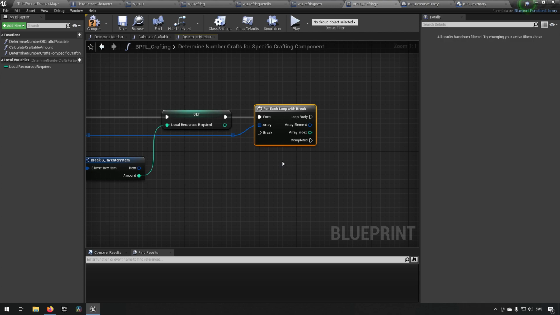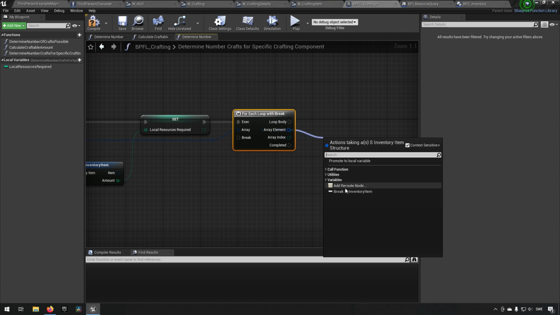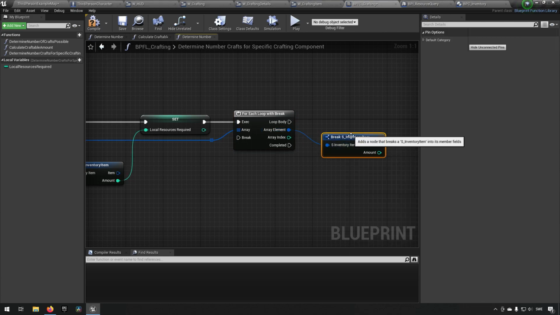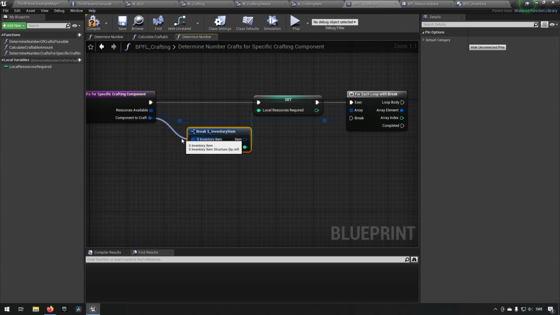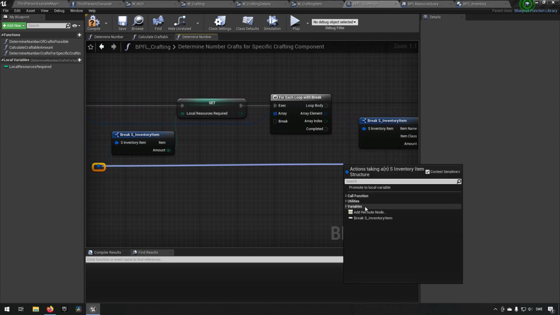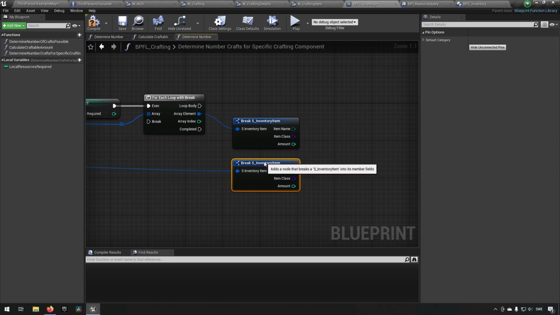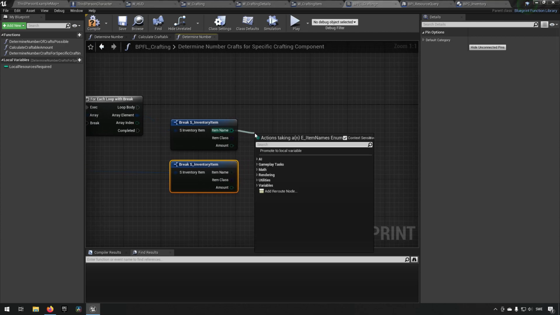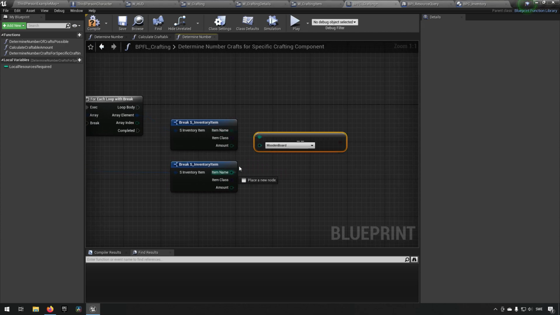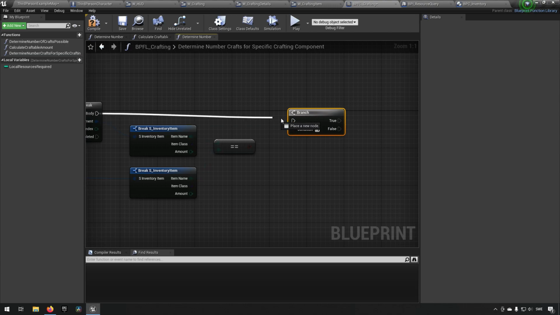Anyway, so the first thing we want to do is a matching of this. So we take the current loop element that we're running on and we break that, because we're after the actual name, and we can find the name in the item if we split the struct over there. So we need to do the same with this one over here. So if the in parameter here, go over here and we break this as well, and we split struct of this one as well. So now we have the two different things that we want to compare, so let's compare them. So if the name is matching, that's the first criteria. So we'll add an if statement over here.